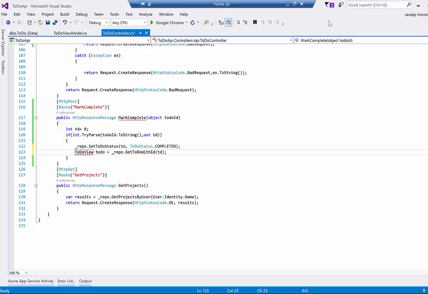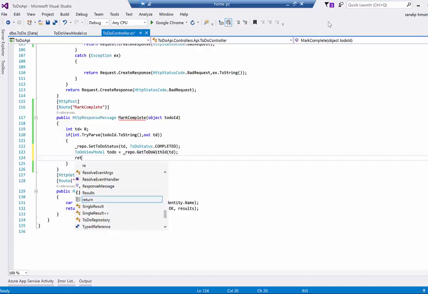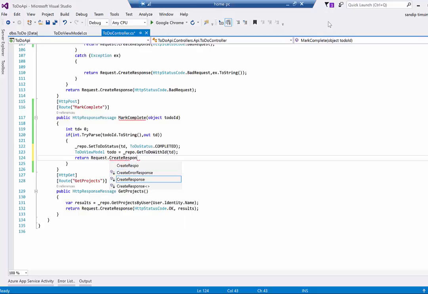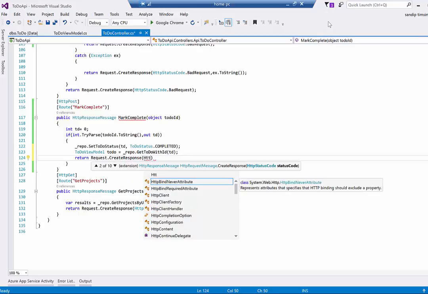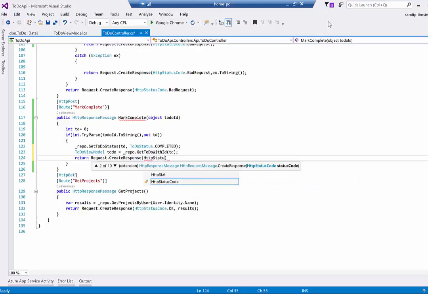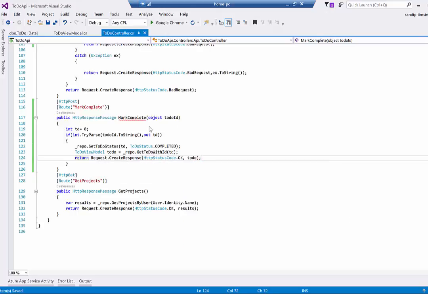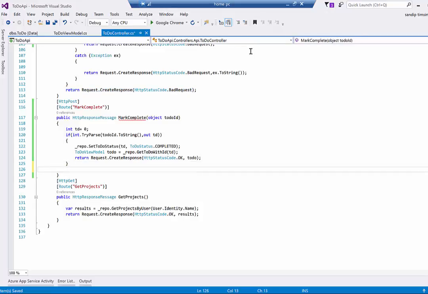This is a to do view model. Return request dot create response http dot ok to do. Else will give bad request.